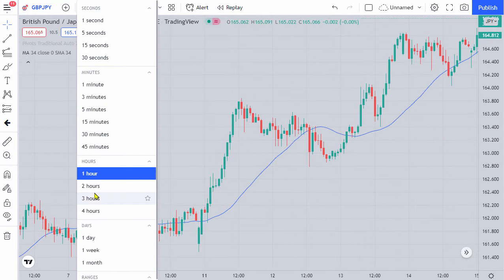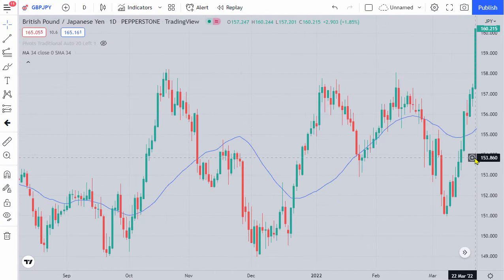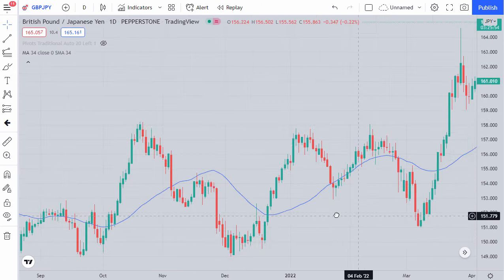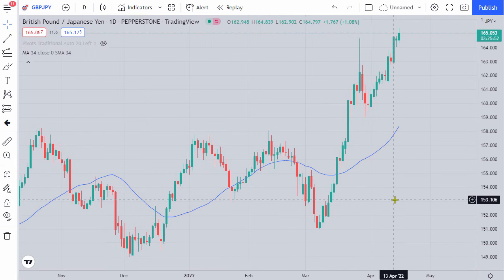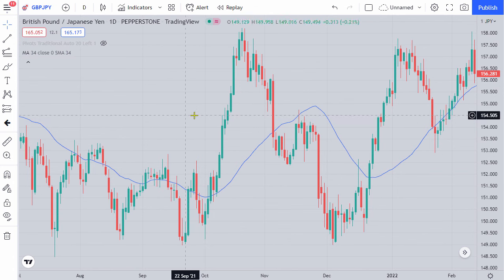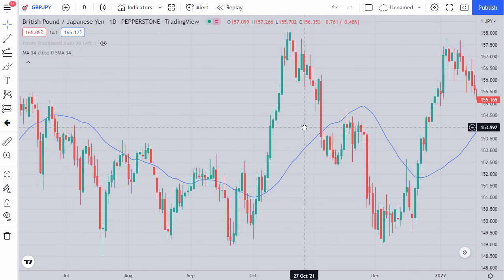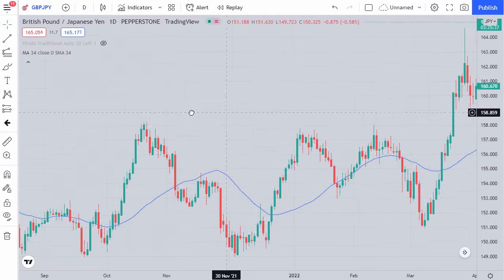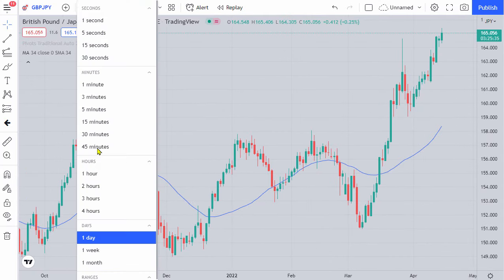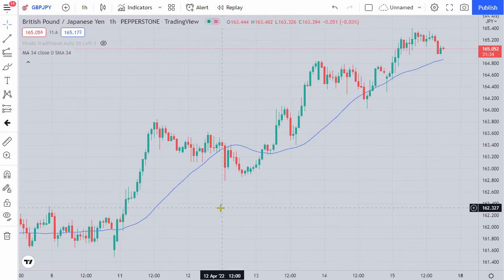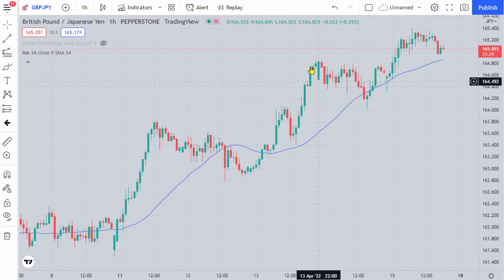Let's just go into a daily, so we just get a bit more of a target there. So as I say, they're diminishing returns. It depends. I'm just looking for a little pattern that we could have been an entry amongst all of this. Yeah, that'll do. Maybe it won't do. Just looking. Let's just come down the time frames back to an hourly. May have been a better example there. Yeah, I can see an example just here.